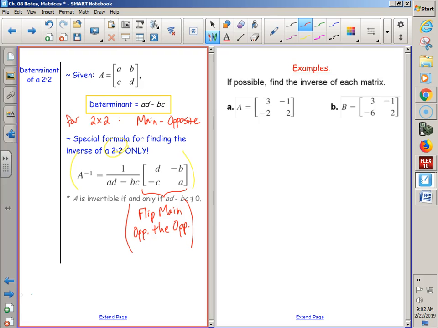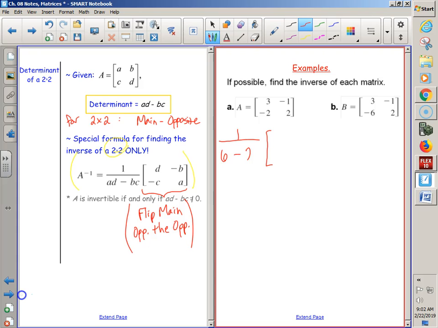The formula says, right, 1 over main minus opposite. What does that mean? Oh, hey, this is a determinant. It's a formula for, well, something that I told you was important for matrices and really 2 by 2s. Anyway, if I multiply, I get a 6, and if I multiply, I get a 2, and I subtract, and I get a 1/4 in front. Yeah? Main minus opposite. Determinant.